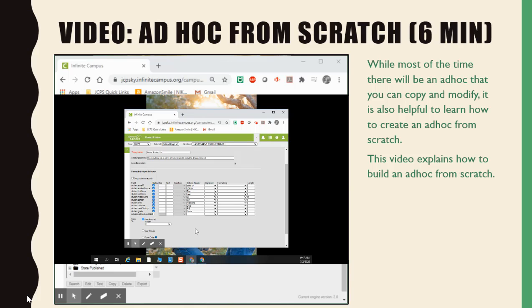The sequencing is the order of the fields from left to right. So let's say that I want to have last name and then first name and then grade and then whatever other I want to display. So on the right-hand side, in fact, you might actually want to do last name, first name, middle name, grade, and so forth. And then it will follow them from the top to the bottom.